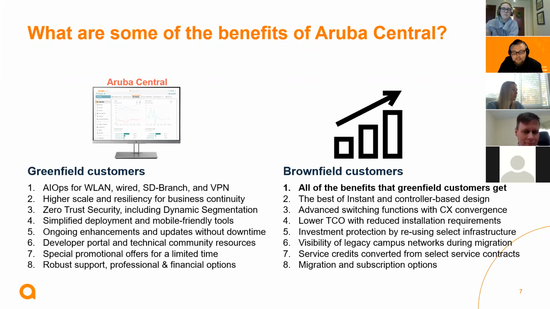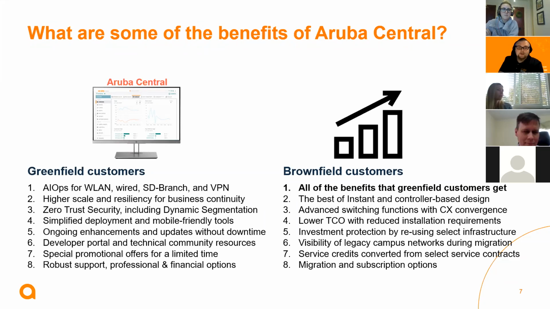Now, Brownfield will take advantage of all of those, but then has the added benefit that if you already have Instant APs deployed or already have some Aruba equipment on site, Aruba Central is just a license. You're not ripping and replacing. You don't have to pull everything out and put a new solution in. It's really just a licensing enhancement that you purchase, register to the cloud, and there you go.